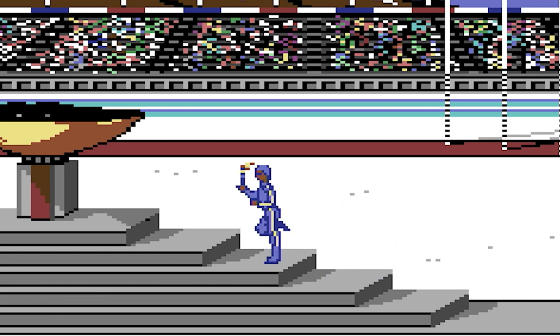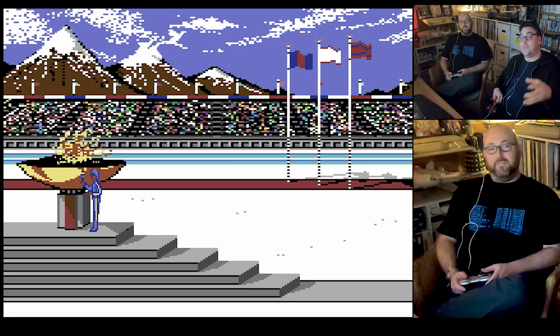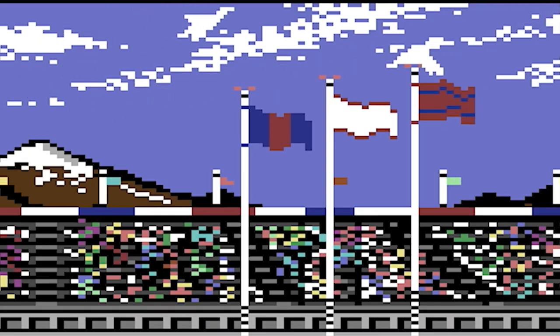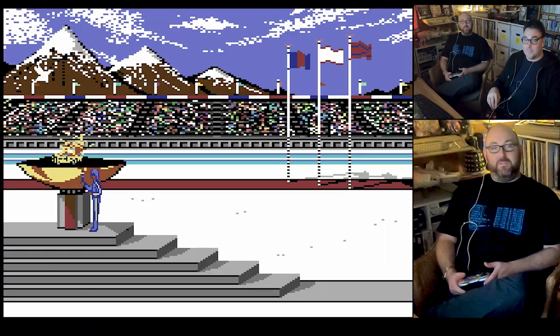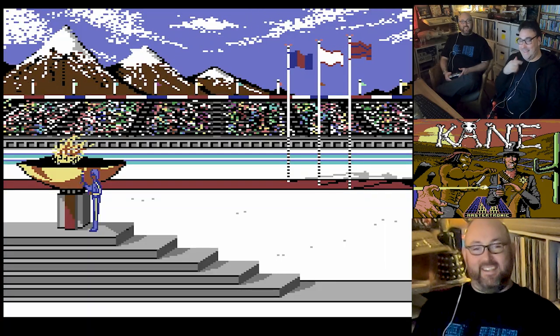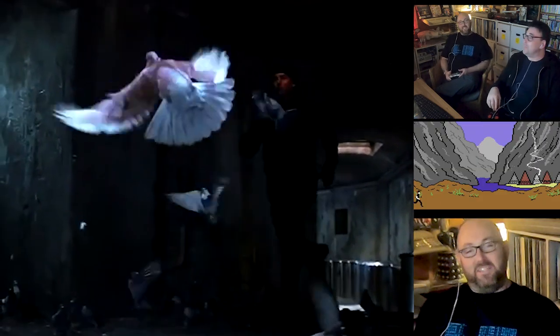US Gold, to me, was a sign of quality. When you take something like Winter Games, you're looking at it now and the pixels and everything... it's still good though. It was art. They wanted to animate those flags flapping. There's some doves, there's some stuff going on. I love the mountains in the background. Those birds remind me of a John Woo movie — doves flying into someone's face.